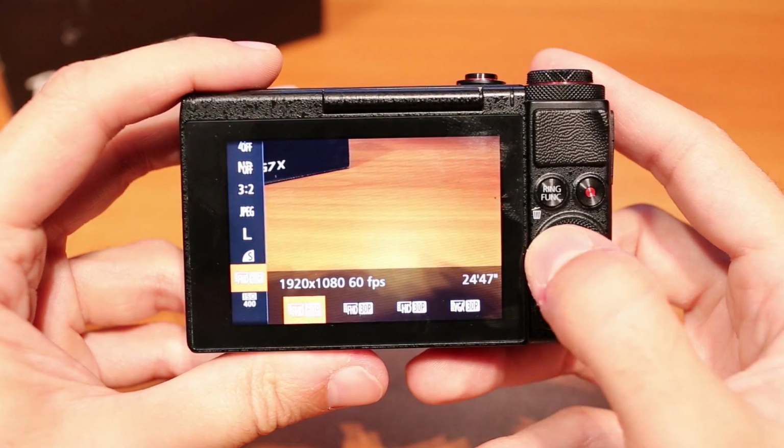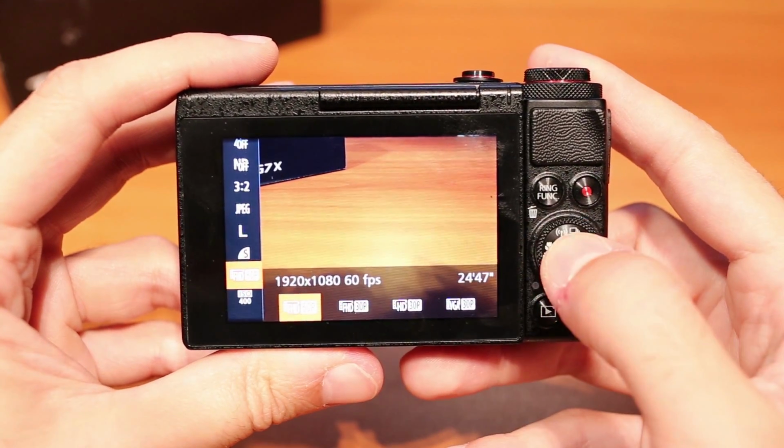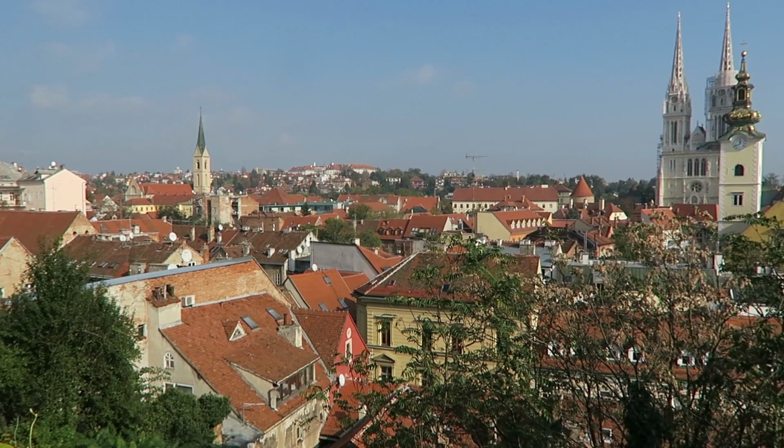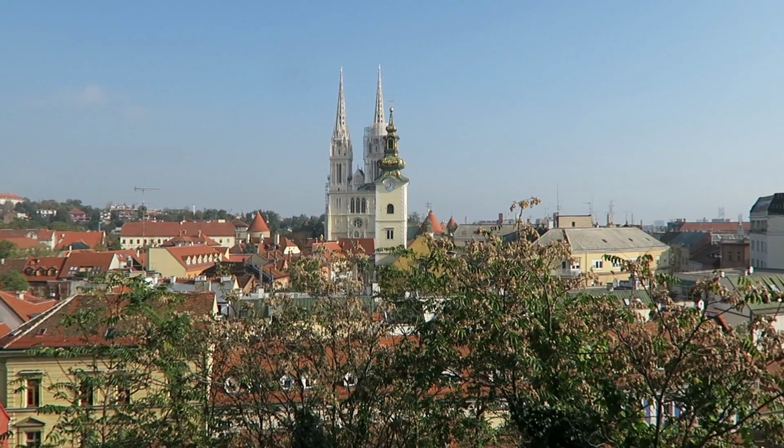Video recording is available in Full HD at 60 frames per second. This really adds to nice and fluent videos, especially when you are recording moving objects like animals or children. Recordings look quite good, without compression artifacts and with realistic colors.